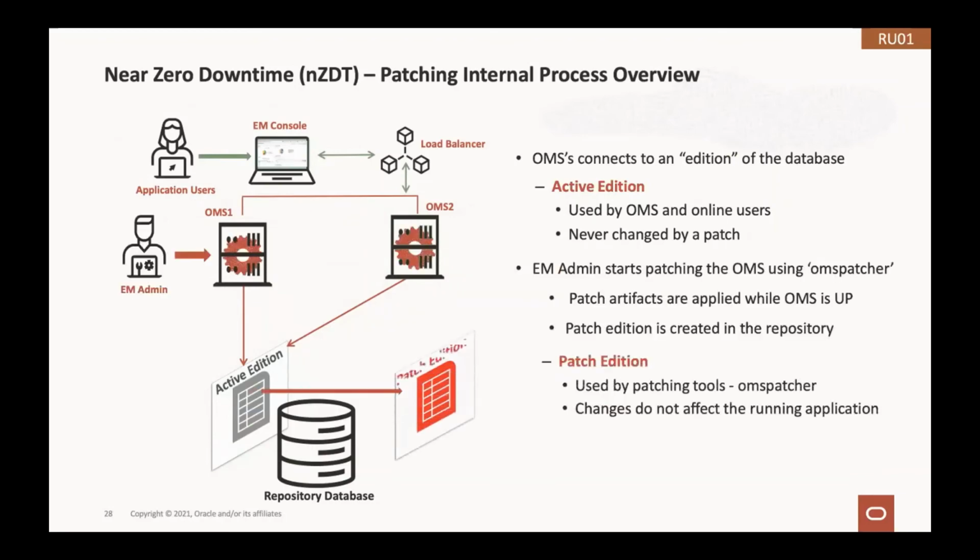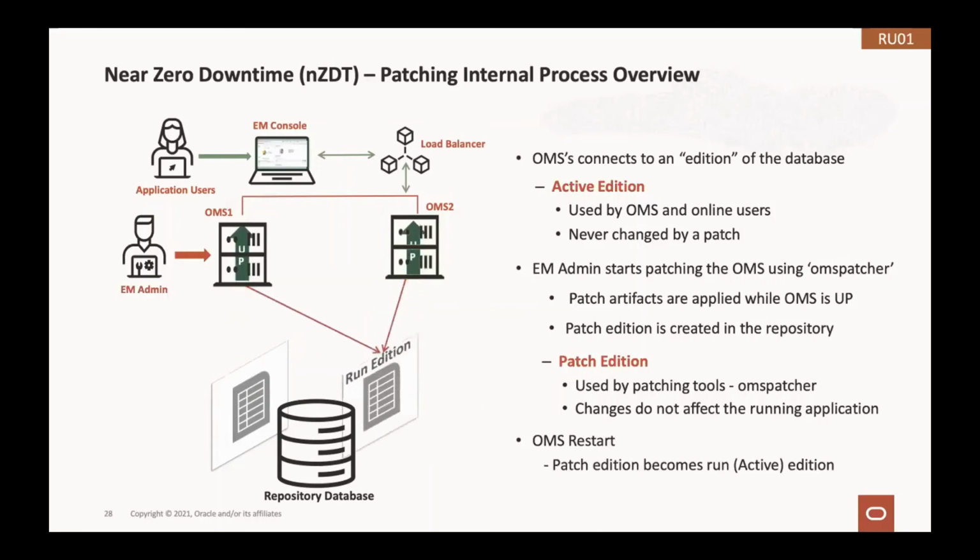So the moment the administrator comes in, when he applies the patch on the OMS side, we create a clone home, like I said, and in the repository, we create a patch edition, and all the changes on the SQL and other things go inside the patch edition, and then the Java changes go inside the clone home. And then once the patching is done, meaning the editions are created and the patches are loaded, then as part of the update phase, which is an internal phase, we shut down the OMS, we switch the edition, and then we bring up the OMS on the new edition. So all this switching and changing will happen as part of the update, which is internally done by the OMS restart.